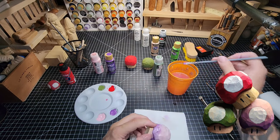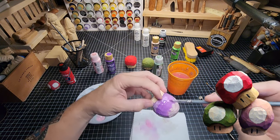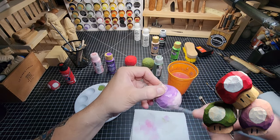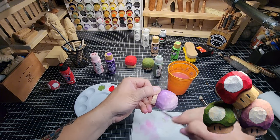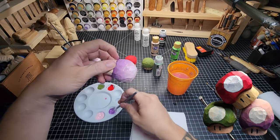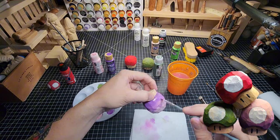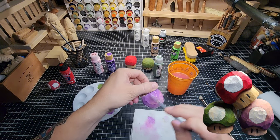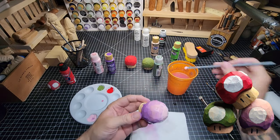Alrighty. Now, the purple. I'm getting out of the camera frame, sorry. So we slop it on there and then we blend it in. Lots of water. Lots of water as we go. More paint. And then lots of water. A little more pink for the top.